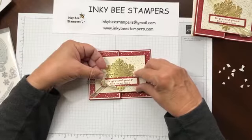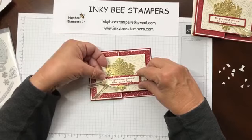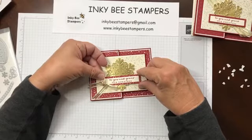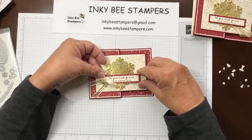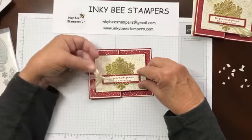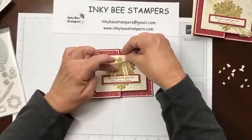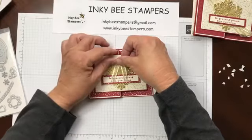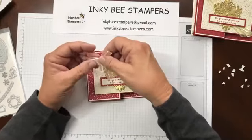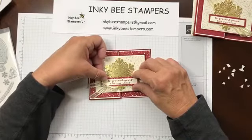Anybody have any preferences on where to put the bow? Any votes on that? Hey, Amy, thanks so much for joining. I didn't see your comment there. Okay, I'm not seeing any input on the bow. I'm kind of liking it. Maybe trim the ends and we'll put it at the top here. Okay, I see you down there on the sentiment. Two votes for the sentiment. And we'll kind of angle it out like that.